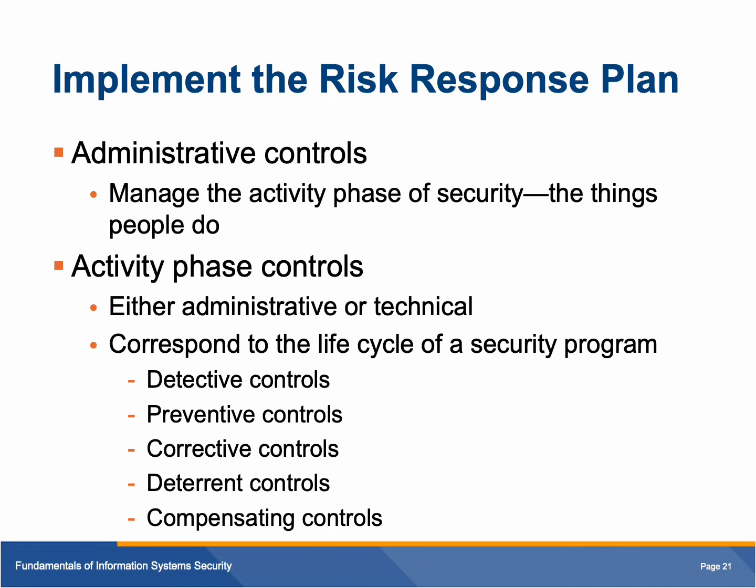And then there'll be some other controls that are going to be more technical in nature, and that are going to be part of the security program that we're going to be putting in place in the organizations. So things like detective controls that identify that a threat has landed in your system, like an intrusion detection system, is a good example of that. Some preventive controls. They're going to stop threats from coming in contact with a vulnerability. So like an intrusion prevention system is going to do something once the threat has actually come in to your network, but it's going to block it from reaching the vulnerability.